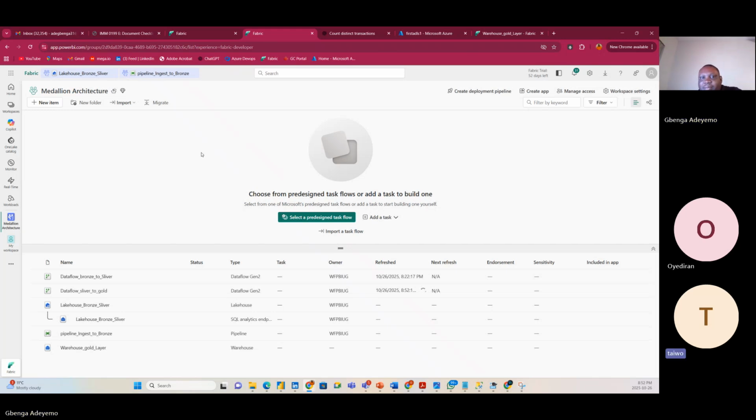So, what is the range of charges? Sincerely, I'm not really an Azure person fully for now. I don't know. The charges are different. Fabric and Azure are different. So I will still call myself a newbie. I'm still learning, I'm still intermediate in Azure.